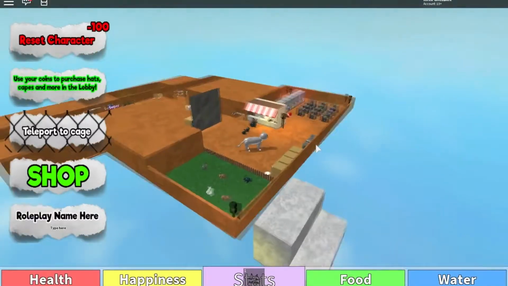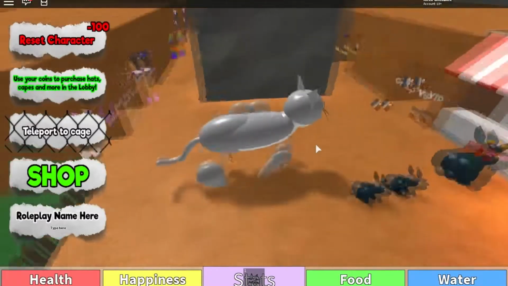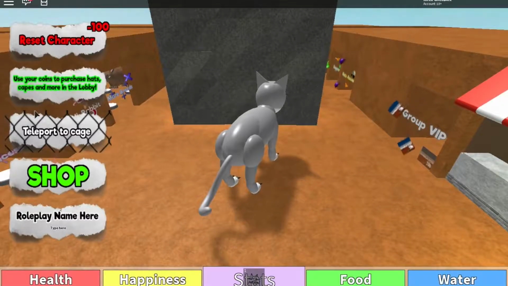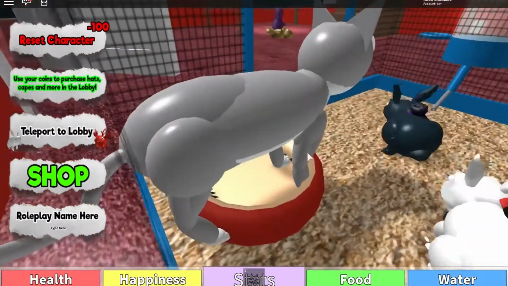How can I go to the living room? Like, there was a living room in the thumbnail, so what's this? Reset character, use your coins to purchase hats, capes and more in the lobby. Teleport to cage, shop. Okay, teleport to cage. Ah, there we go. Okay, so in the cage.